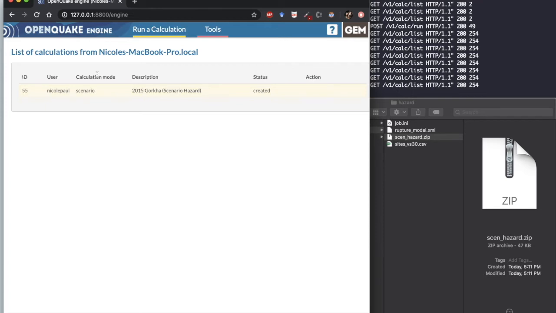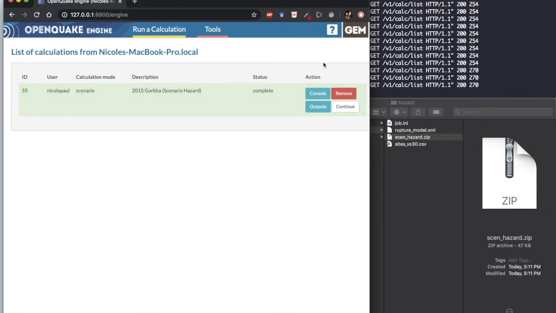While the calculation is running, you will see the row is yellow. Once the run has completed, it will turn either green or red depending on whether the calculation was successful or not. This process could take seconds to minutes. Once the run has completed, you will see a few action buttons appear.